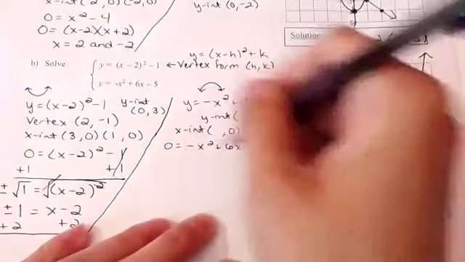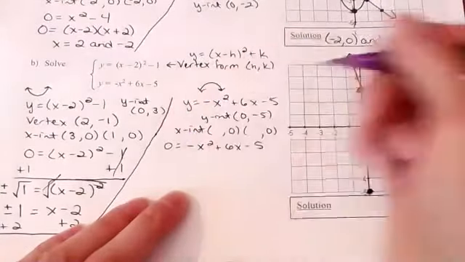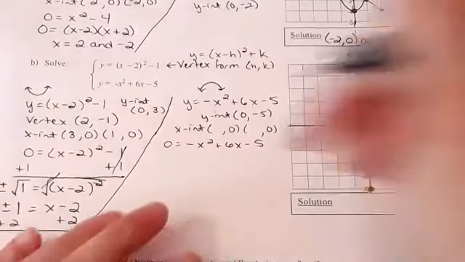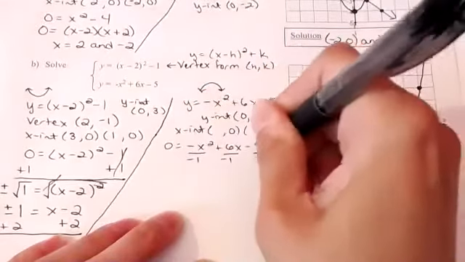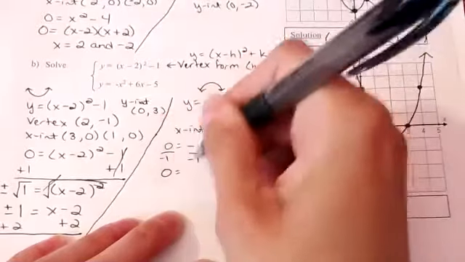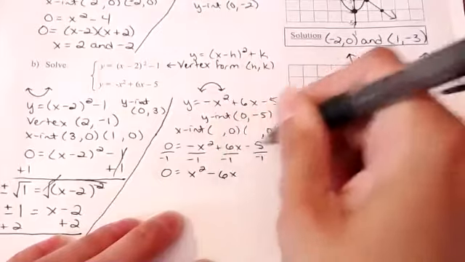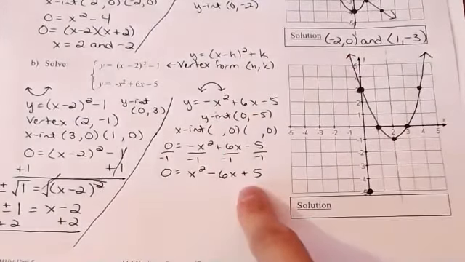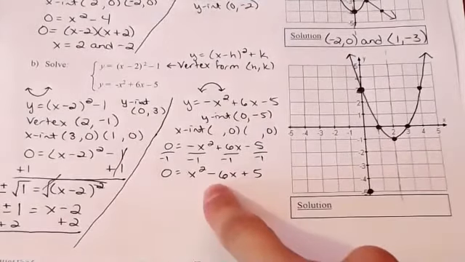I'm going to write in pencil just in case. The first thing we would do is divide out a leading negative 1. So I would divide every term by negative 1, and actually I can do that no matter what. So let's divide every term by negative 1. So that gives me 0 is equal to positive x squared, negative 6x, positive 5. So we want to find factors of a positive 5 that combine to give us negative 6.